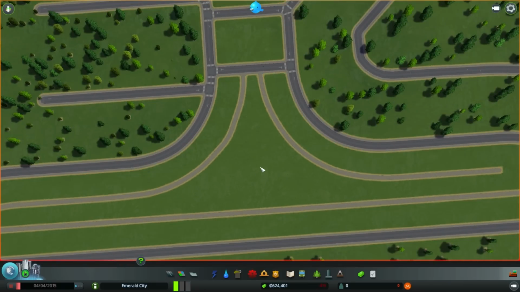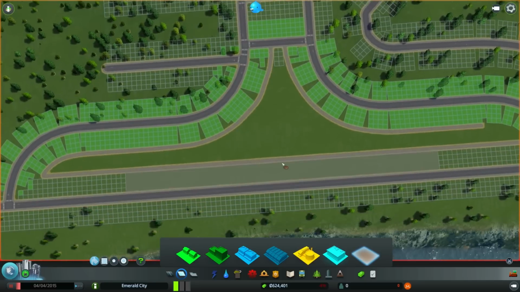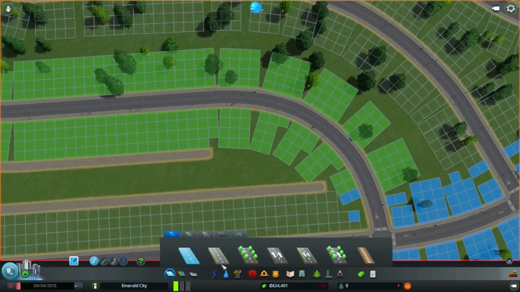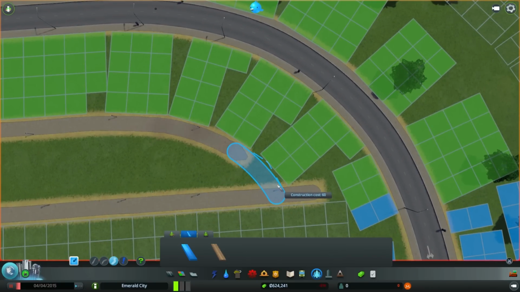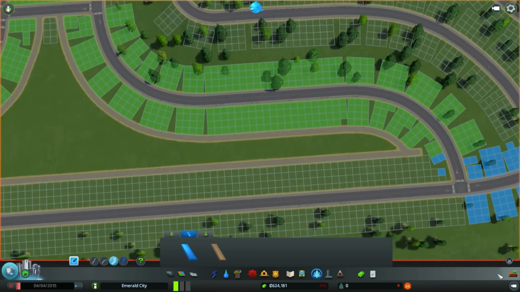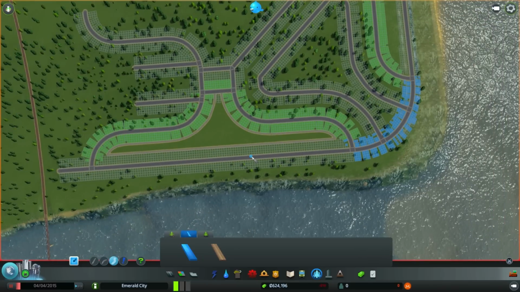There we go. Now when I dezone that middle, I wanna dezone that middle bit. Bam. I want to link this up too. There we go. Do it blind? Not bad. Kill the extra.